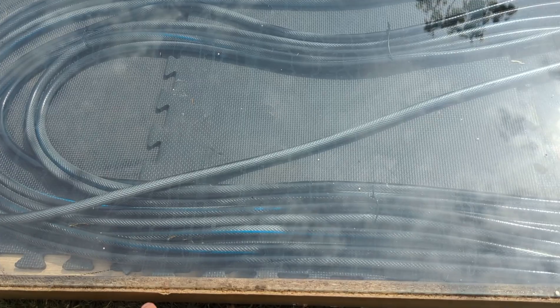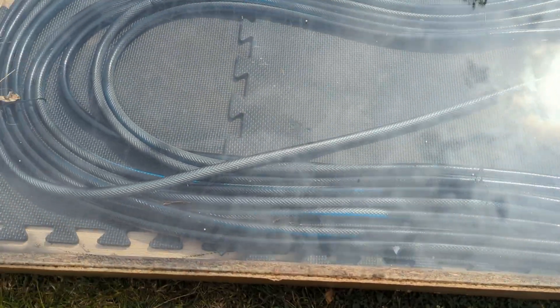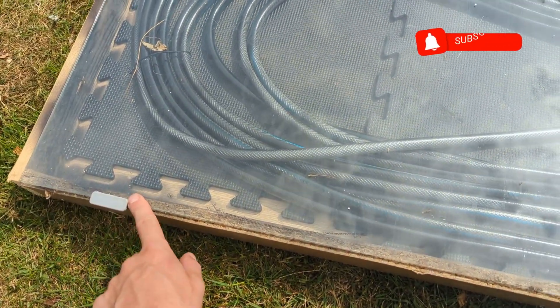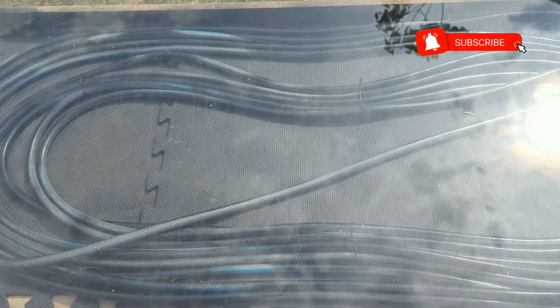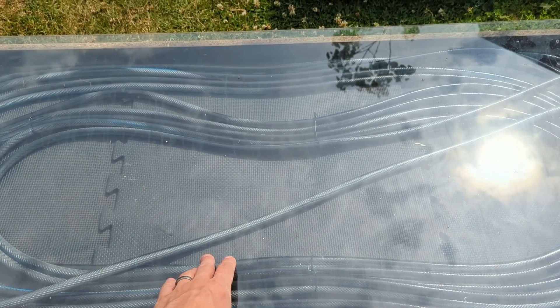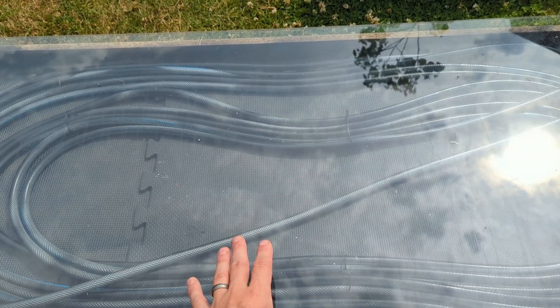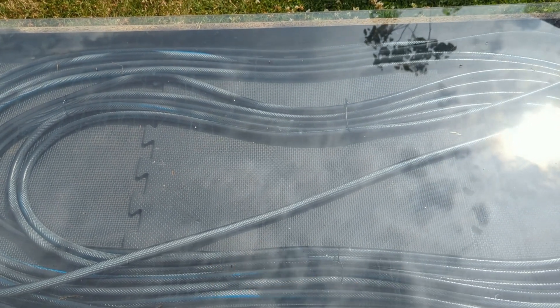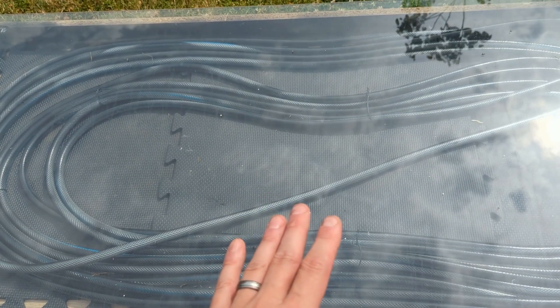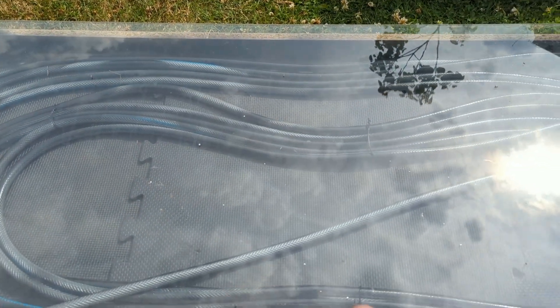The frame is actually the bottom section of an old wardrobe with just a couple of side pieces to create a box. I've got clips that click the glass in so it doesn't slide around when I prop it up. Underneath the hose pipe are those rubber play mat tiles — the kind you use under gym equipment or for a soft kids' floor. You don't need those; you can just paint it black with a little black spray paint around the edges.